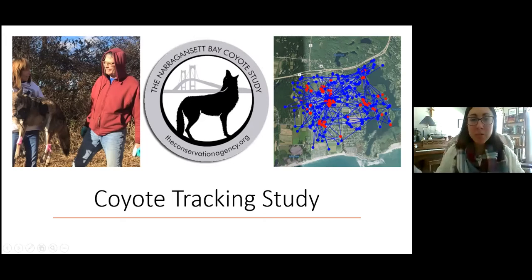So with the bobcats, we want to see where they're going and understand their spread throughout Rhode Island. We know we got a lot of coyotes, right? So a lot of people see them, a lot of people hear them, a lot of people call our office worried about the coyotes. So really what we're trying to discover with this study is where coyotes are hanging out and frequenting, and why are they doing it? So Numi has narrowed it down to the coyotes go where there's free food.